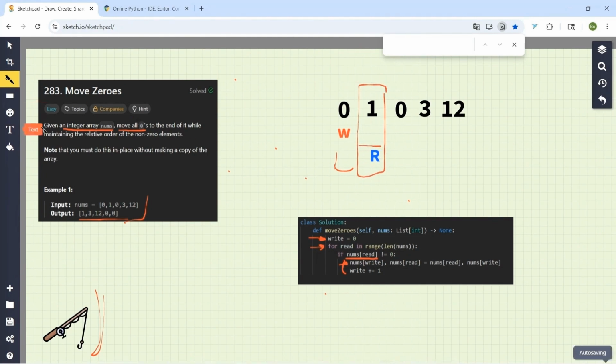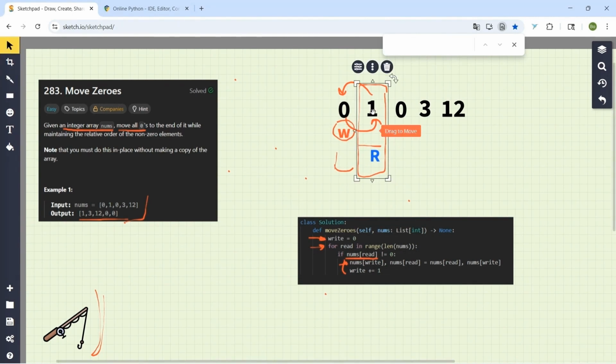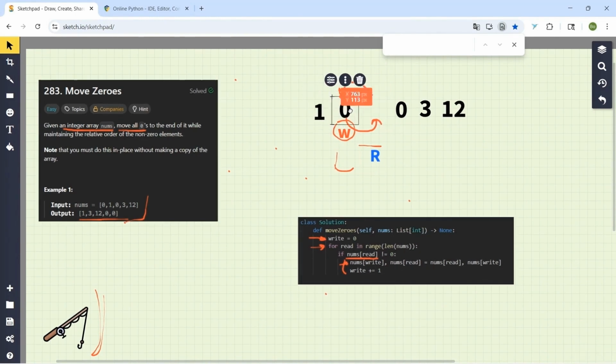And what are we doing here? We swap the one with the element where write is located, and then the element where write is, we swap with the element where read is positioned. This is because write is always where we have 0, and once again, we simply take it, and we place this element here and this other element here.